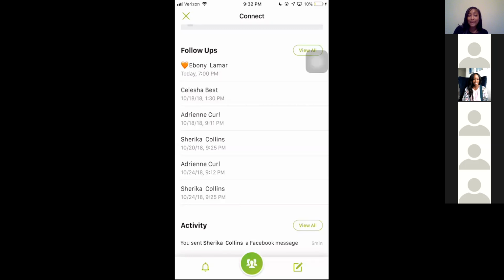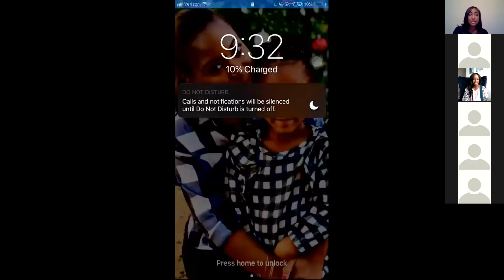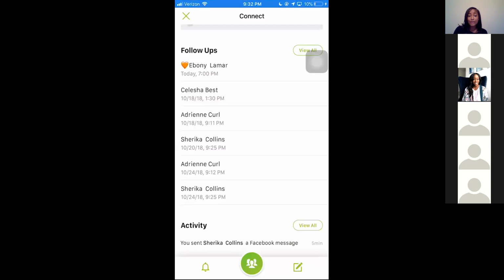I know that's one thing that a lot of us probably struggle with, is reaching out to your team members on a personal level rather than just in the group chats, because sometimes people don't check the group chats like they should, which we all should be checking them on a daily basis. It's not your job to be relaying messages to them, but every so often, if you have somebody that's working, reach out to them and say, hey girl, how's it going? What can I do to help you, or whatever the case might be. Send them that quick text message.